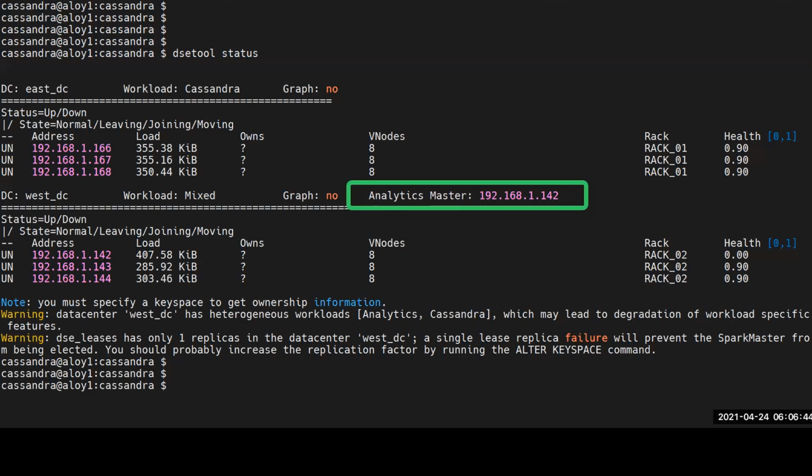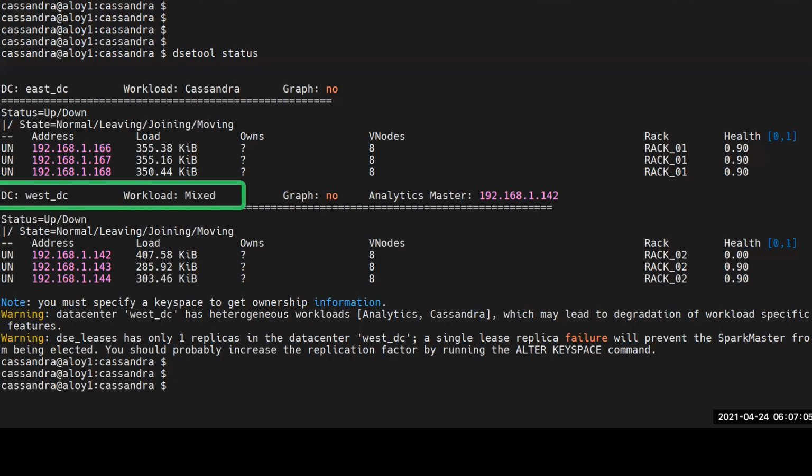And if you notice, we also have the analytics master enabled. What does mixed workload indicate? Few nodes on this data center are running only Cassandra and few nodes are running Cassandra along with Spark.